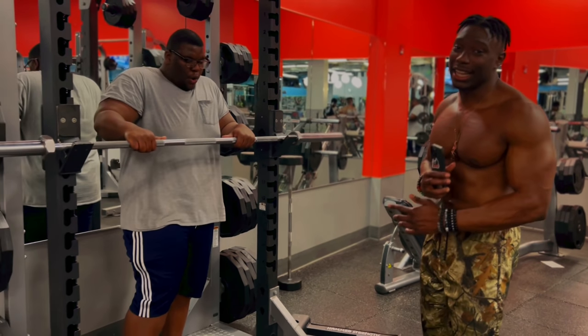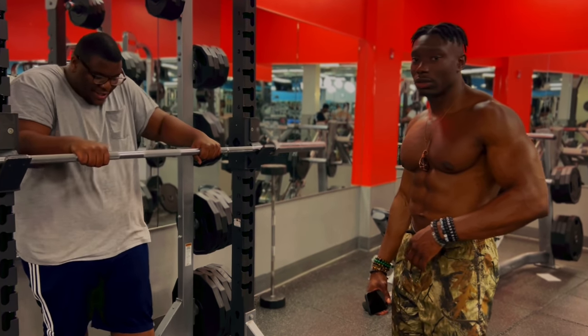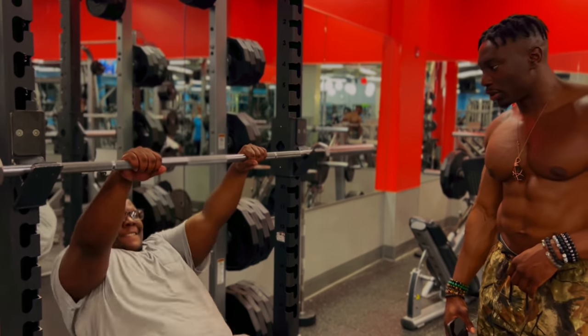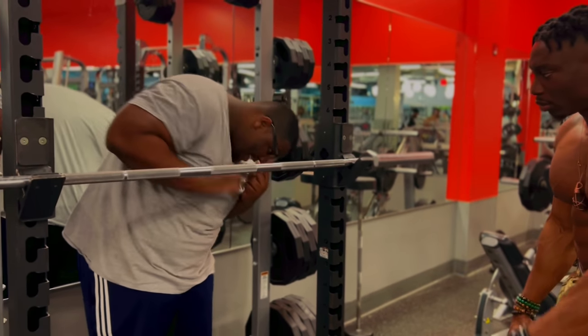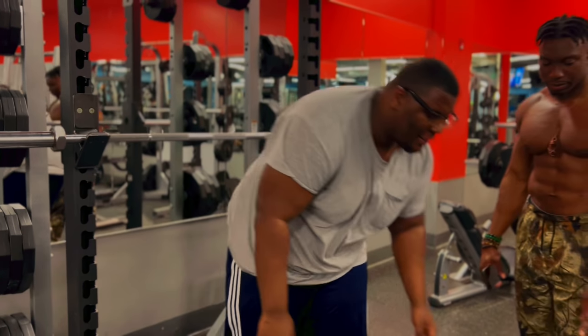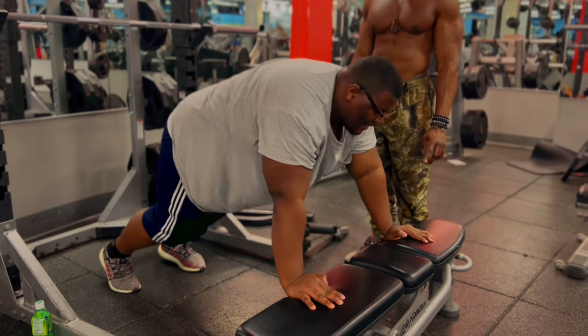Guys, everybody and anybody can do this routine. Let's go. Come on. One. Don't do too much. Just one rep, bro. One rep. Let's go. One. All right?